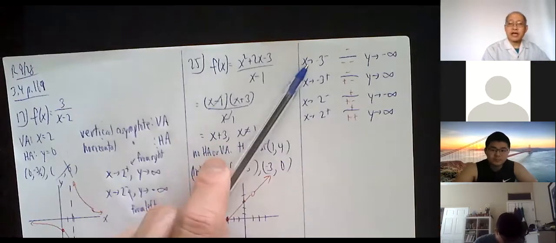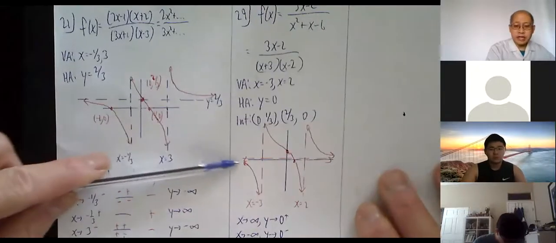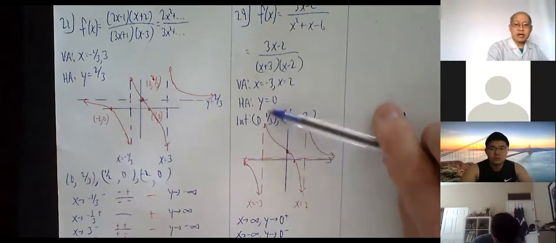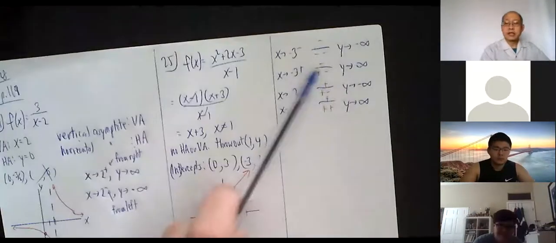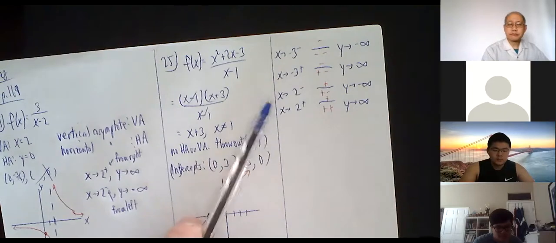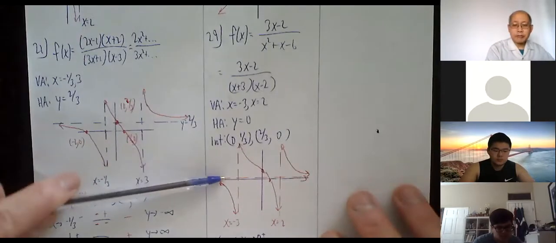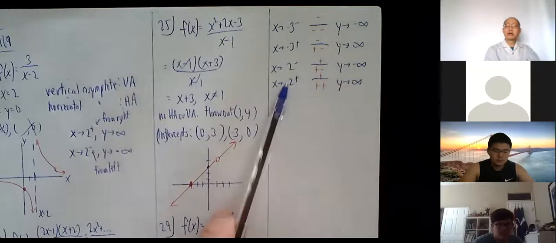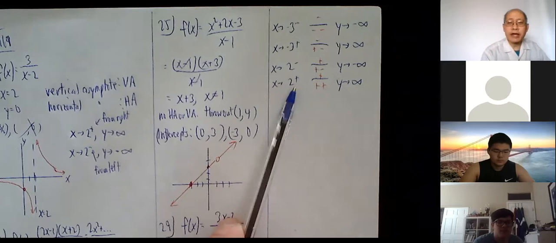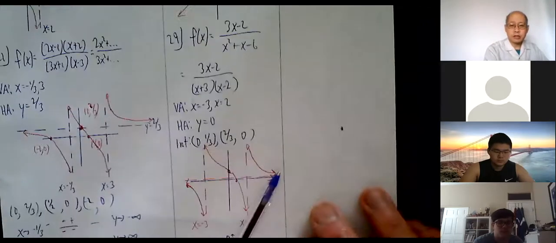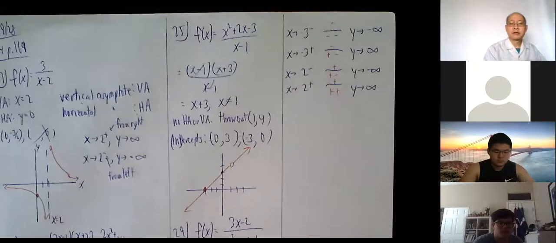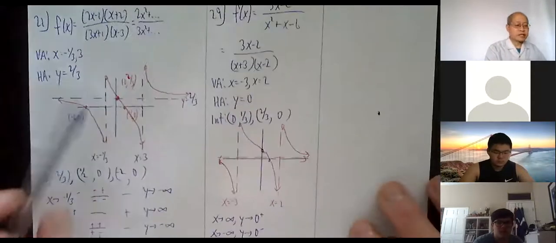Okay, we analyze coming from the left of -3, we approach negative infinity. So I'm approaching -3 on this side, drop to negative infinity. If I approach -3 from the right side, though, it approaches positive infinity. That's what this symbol means. And then 2. If I approach 2 from the left, we drop toward negative infinity. That's what this means. And when we approach 2 coming from the right, we jump up toward positive infinity. So approach 2 coming this way, you shoot it like so. So that's the analysis of these.